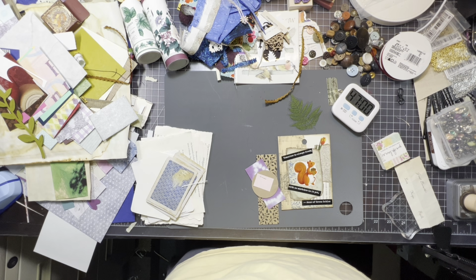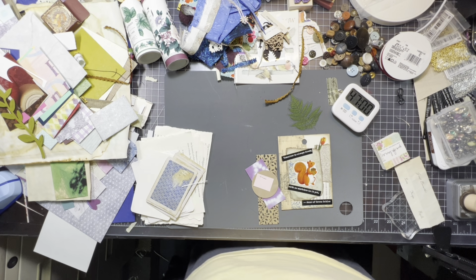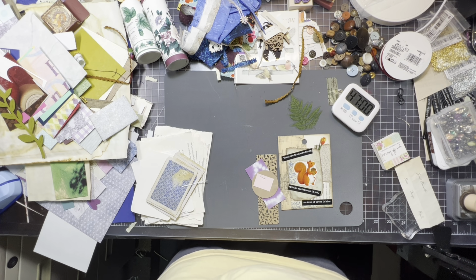I did pull out my book here to look through some focal points, and I lost one of my books for focal points, but that's okay. We'll manage. Even if I don't have a focal point, it's okay. I can put one on afterwards, so. All right, let's get started.